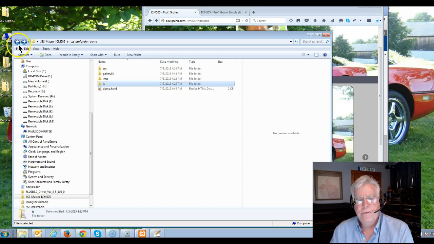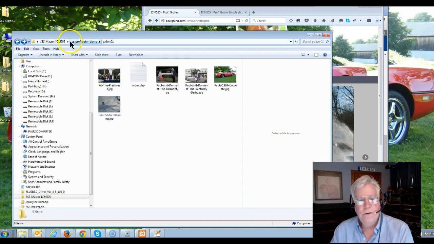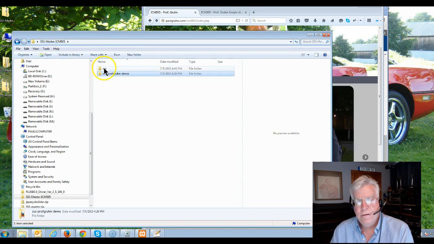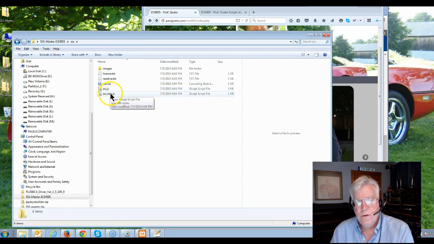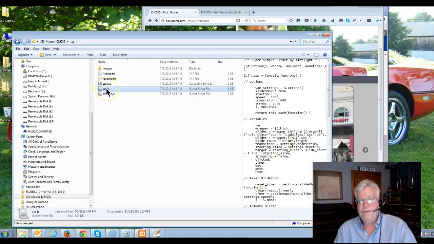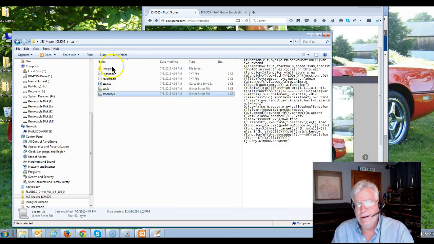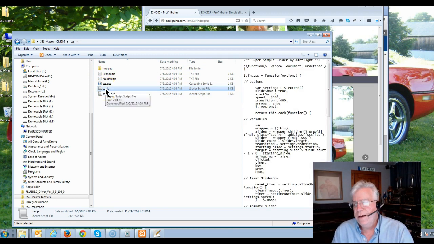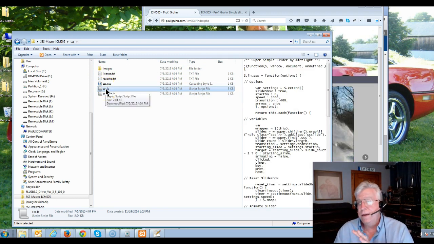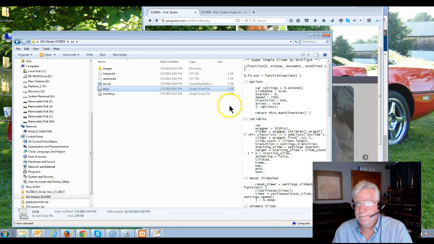Now, that brings up an interesting point. Let's go and look at the original source code. Right here in the SSS file, notice that there is an SSS.js file and a min.js file. And notice here on the side, the SSS.js file, it's nice and neat and organized, and you can read it.